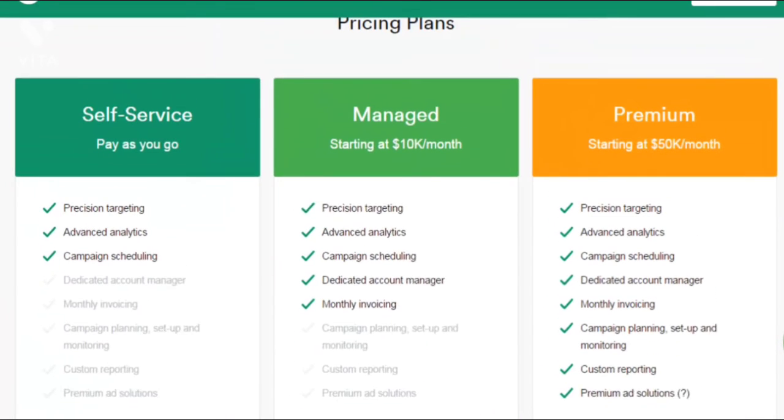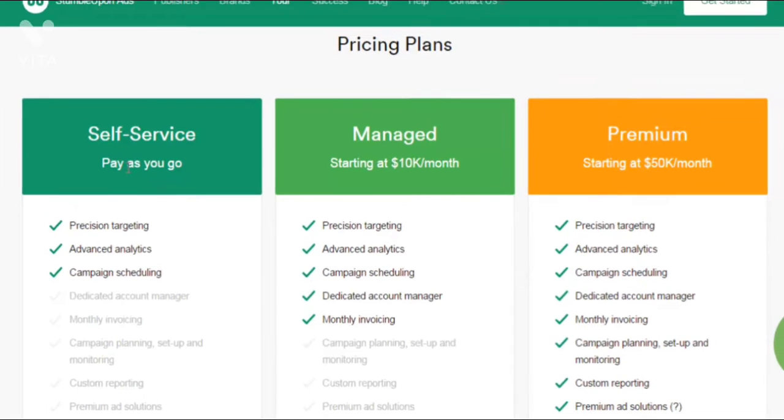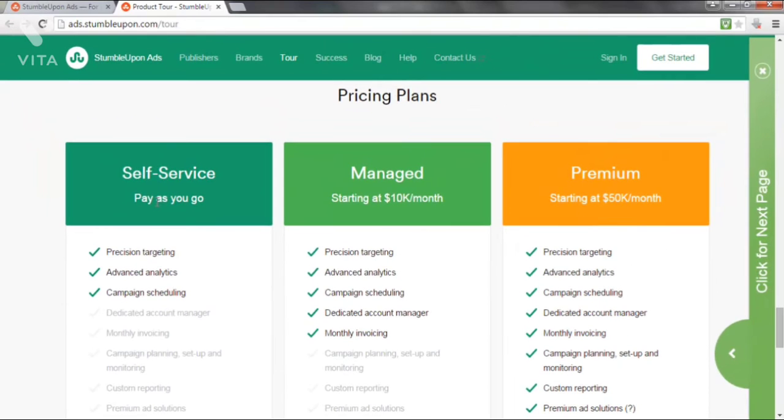Now, as you can see from the pricing plans, they have some plans specifically for large companies, but the pay-as-you-go service is perfect for a small company or an individual. So it's definitely a platform that's worth checking out. You can start with a very small budget, and you can trial video ads, you could trial content ads, whatever you want to do. So definitely check this platform out, and you're going to receive some free visitors as well.